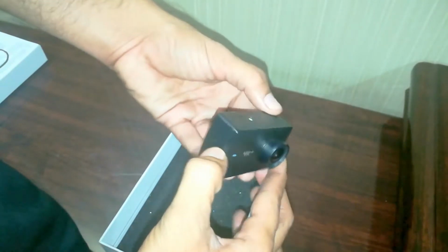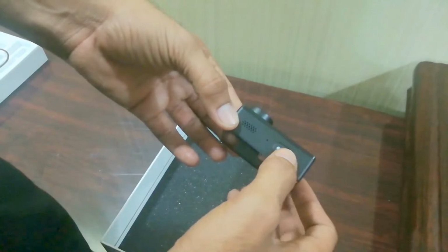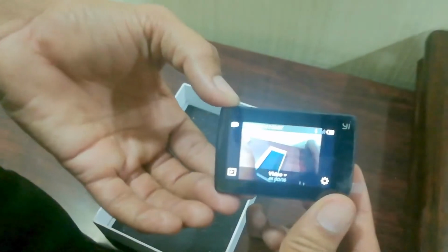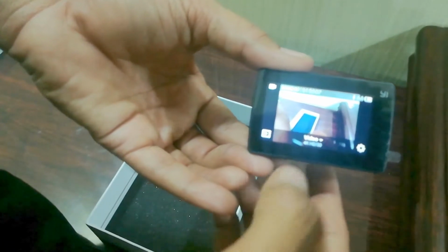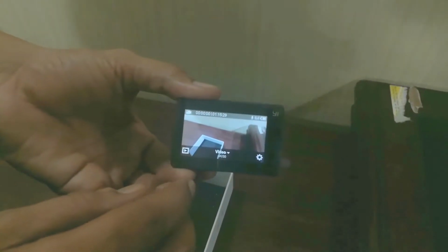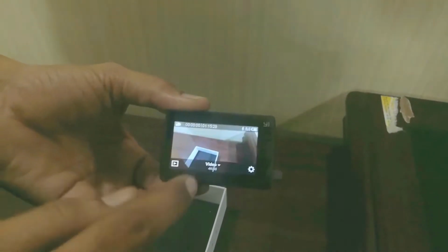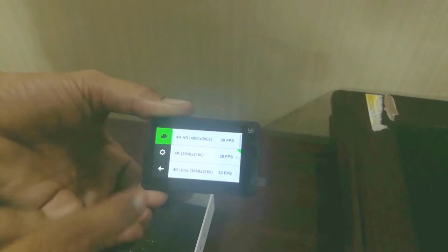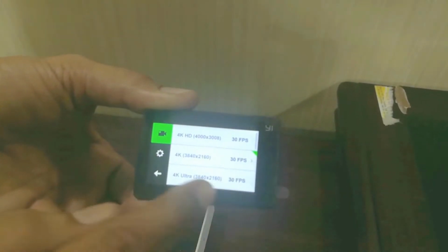So let me show you. This is the button to power on. Press and hold it for just 2 seconds. Now you can see the power is on and you can see the video. It's 4K HD at 30 frames per second. Let me now show you the different modes of video. From here you need to go to the settings and select the resolution. The resolution is 4K HD at 30 frames per second. In 4K you can select from 30, 48, 60 and also 24 frames per second.